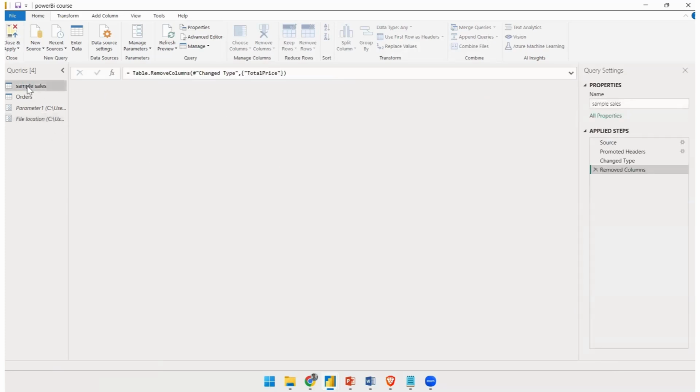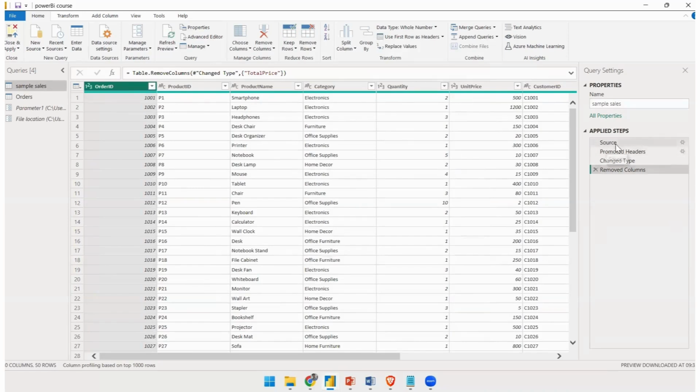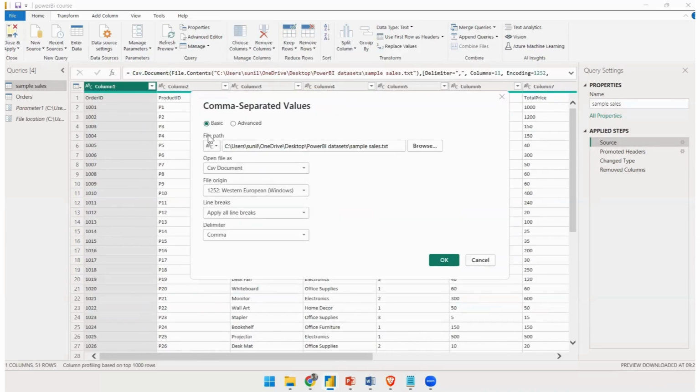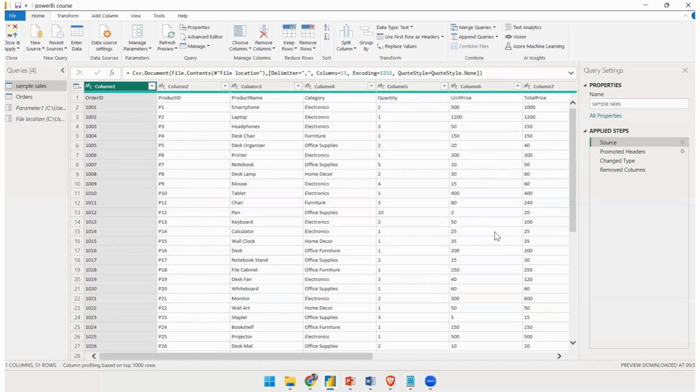Again, go back to your original dataset, go to the Source option, and over here where it says file path, currently we have provided the file path. So what you have to do is click over here in the text option and provide this parameter option. You have to say that you want to ask for a parameter. Now, which parameter do you want to ask? I have created this file location parameter and it should expect the result in the form of a CSV file. Click on OK. Now, once you do this process, you can click on close and apply.